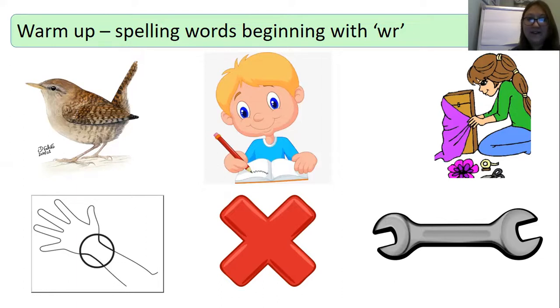Your next word is wrap — I like to wrap a gift. Wrap. Well done for using your thread fingers, pinching those sounds and writing it correctly. Your next word is wrist — I have hurt my wrist. If I'm going too fast at any point, pop me on pause. Your next word is wrong — sorry, that is wrong!